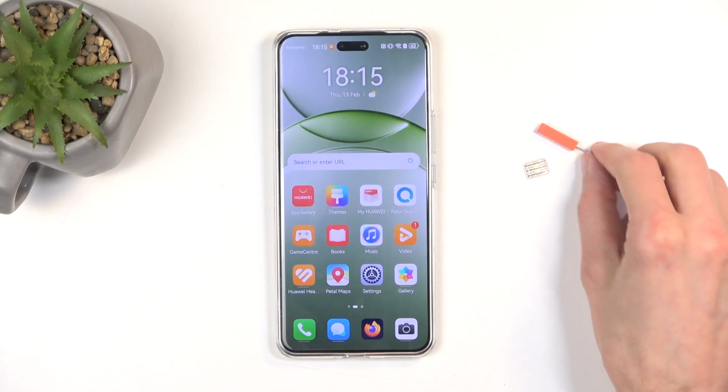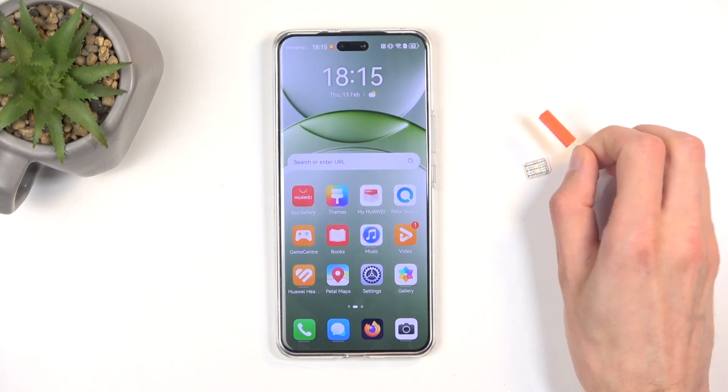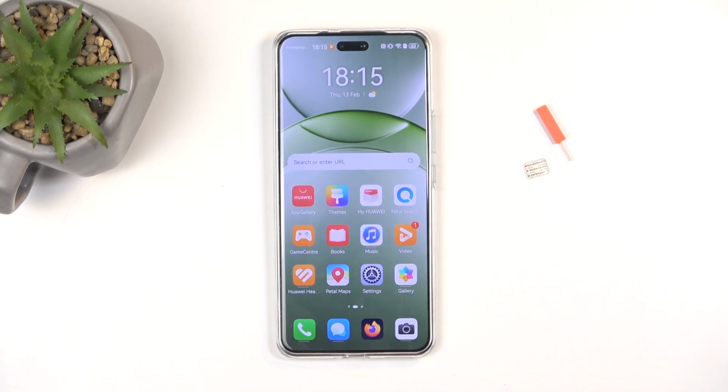So, to get started, you will need to grab a SIM eject tool, which will come provided with the device and the box, but if you can't find it, you could use a paperclip, extend one of the ends, and it should work just as well.